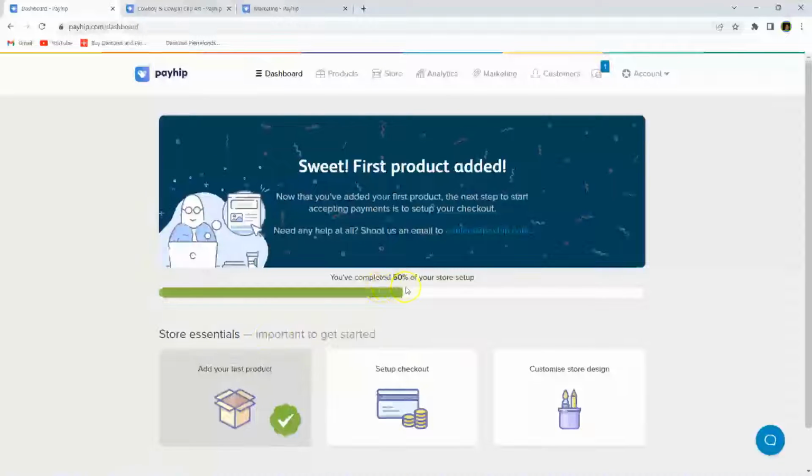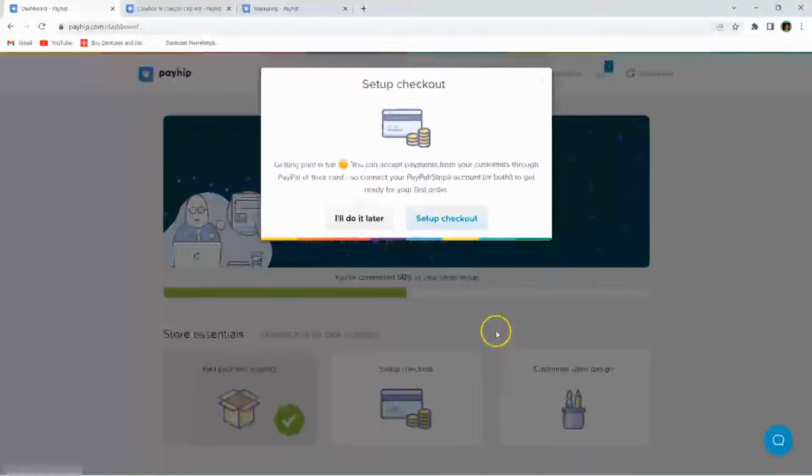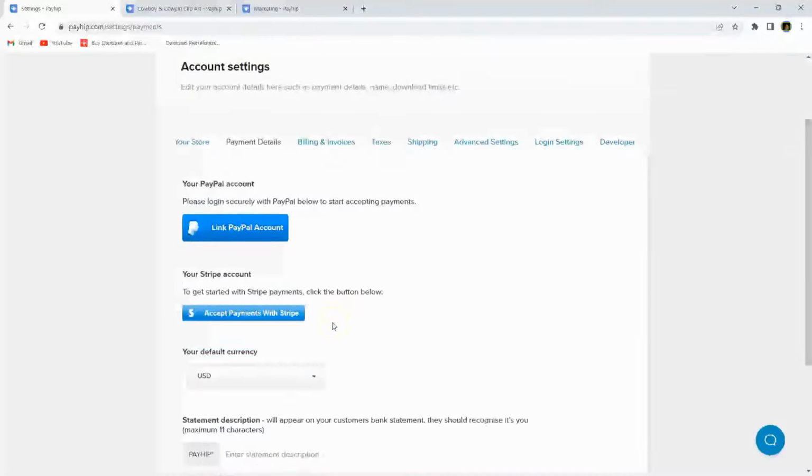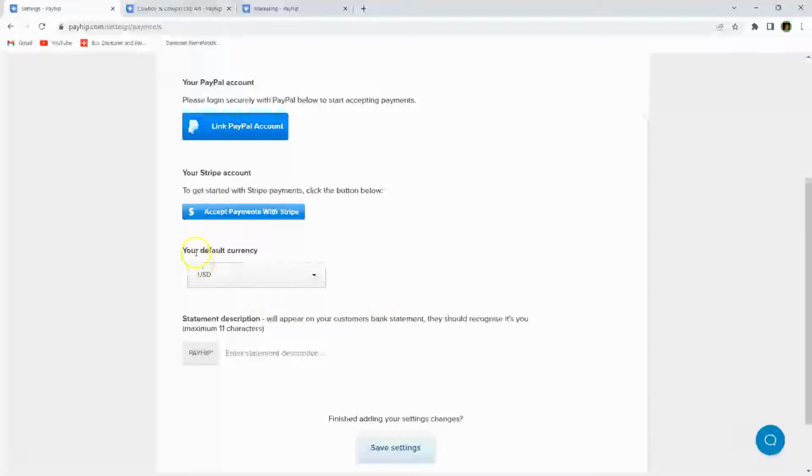And this will tell you you've completed 50% of your store setup. Okay. And here, then you're next going to come here, set up checkout. All right. Getting paid is fun. So you would go to set up checkout and you would have to go through and link your PayPal account. And it'll walk you through that as you're going. Make sure you put in your default currency.